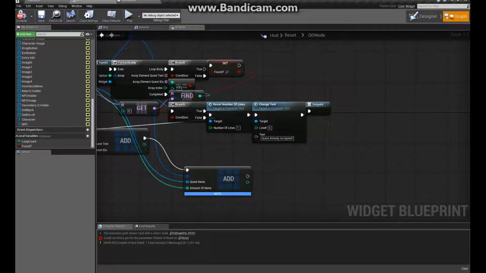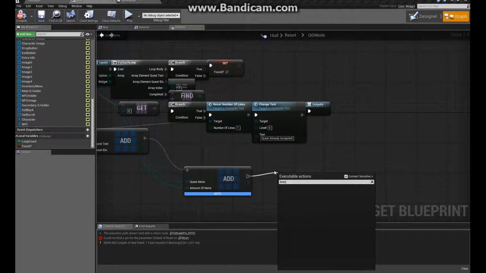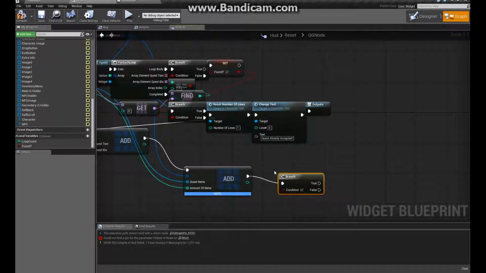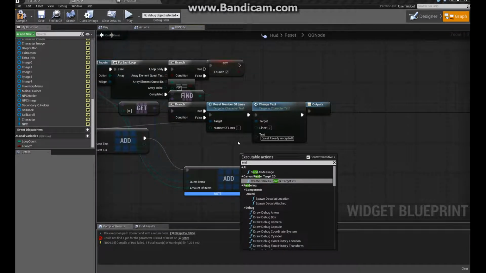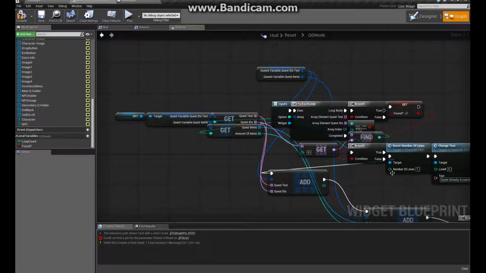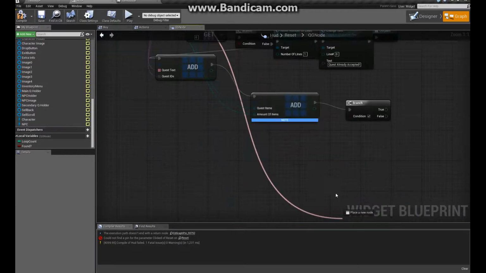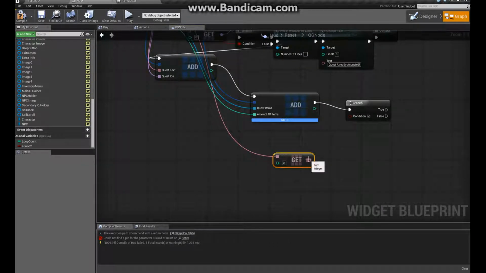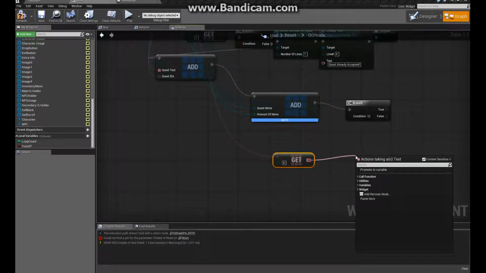Okay, so off of this, get another branch, and connect that to an ends with. So we're going to have to go over here and then drag over here, get, and then type in, I think, string.